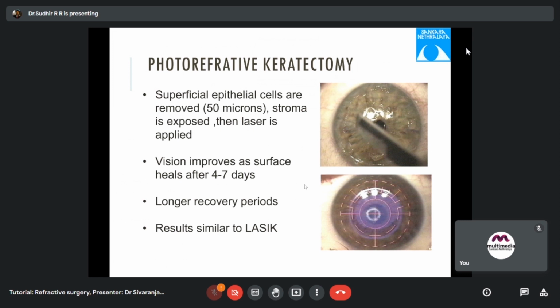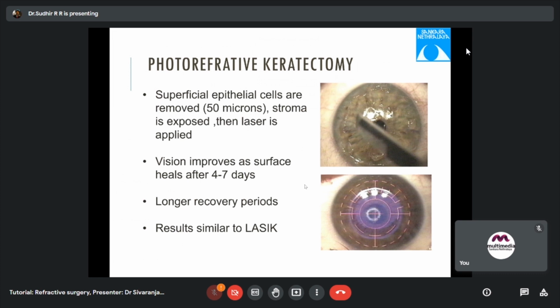There are a lot of other types of brushes to use to remove it. And one more is, it's not microkeratome, it is epikeratome. Epikeratome, removing only the epithelium. So that is epikeratome.